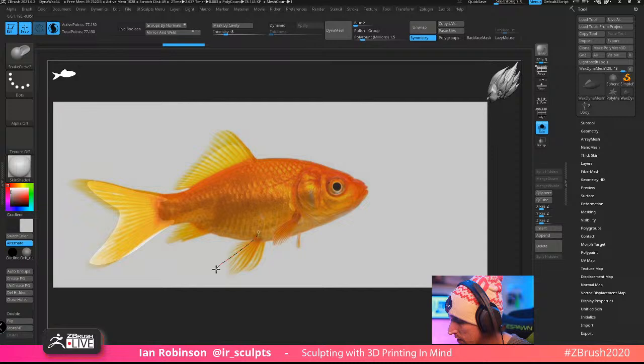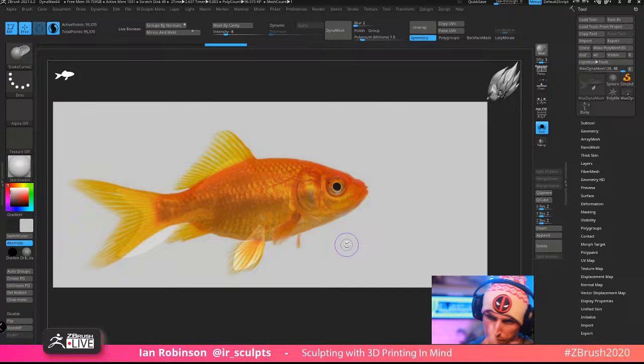So I'm just going to draw this fin out. I'm not going to hold shift. That's going to give me little flippers. Hopefully that's helpful for you. That's one way to do it. Yeah, that's essentially what Michael Palfovich showed off, and I really liked it, so that's one way you could do it. Doesn't have to be a fish, but that's one way.